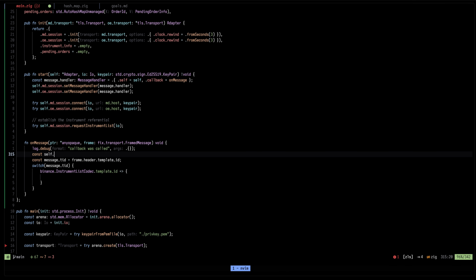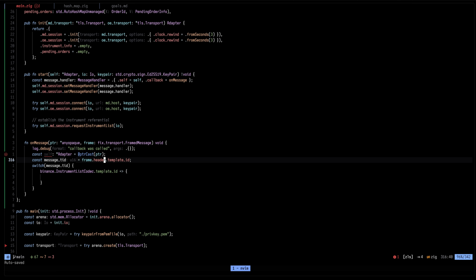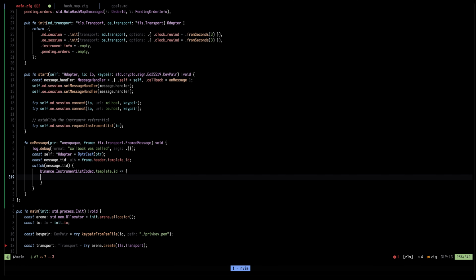So const self is, or rather this guy is a pointer to the adapter, sure. And this, we are going to pointer cast. And here we are just going to do on_instrument_list or on_instrument_info. I'm not sure, but we are going to move.